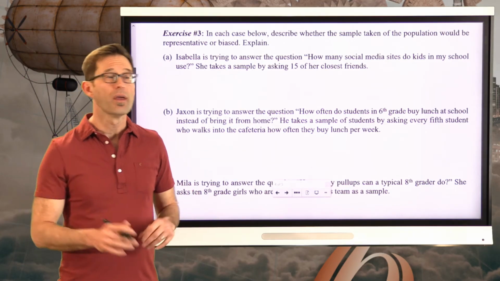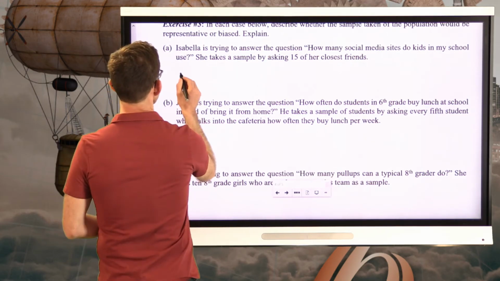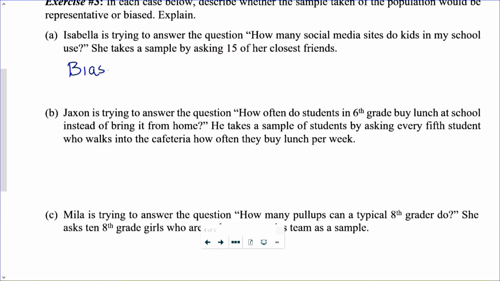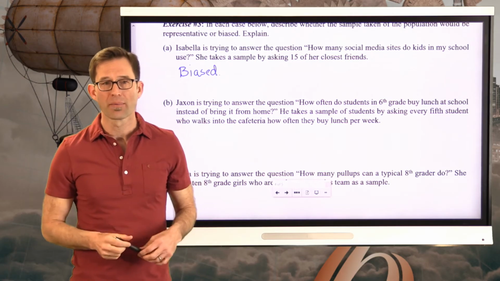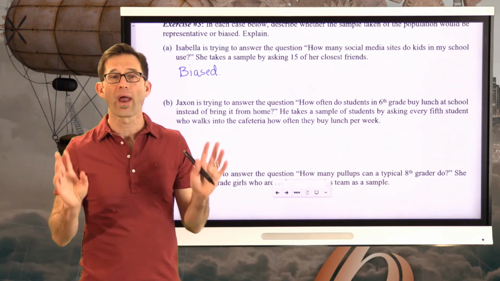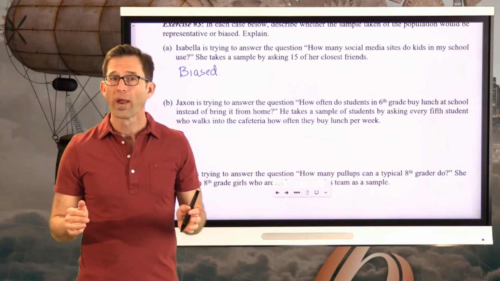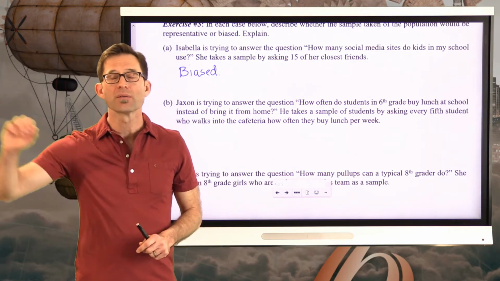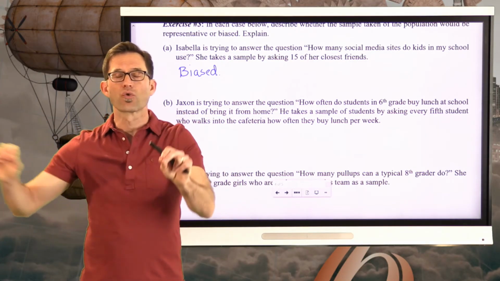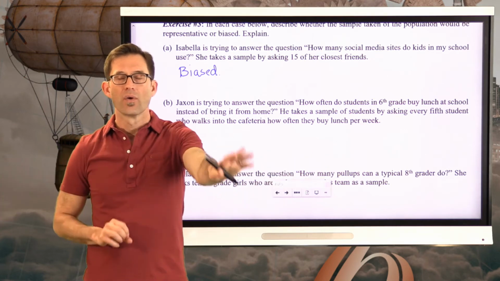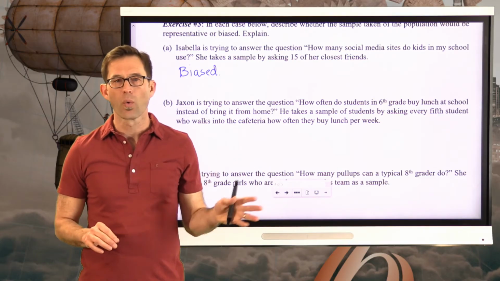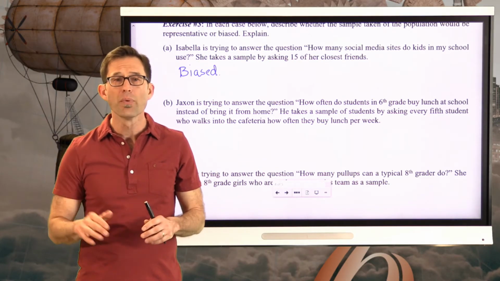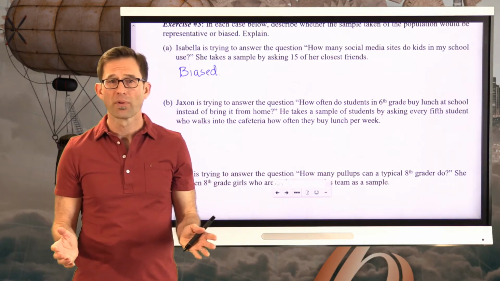All right, well, it's likely going to be biased. All right, and let's talk about why that is. When we do a sample of a population, we want it to be as random as possible. Random meaning that, like, I'm literally closing my eyes and I'm just grabbing test subjects, right? I can't see them. I don't want them to be in any kind of particular order. I don't want them to come from any particular group. I want them to represent the population as a whole.